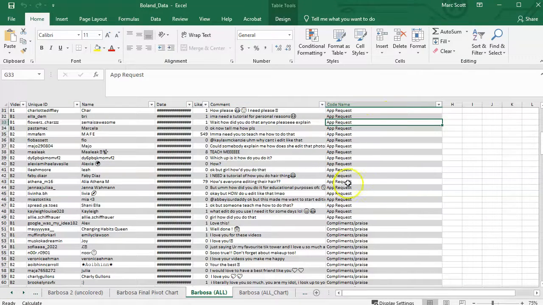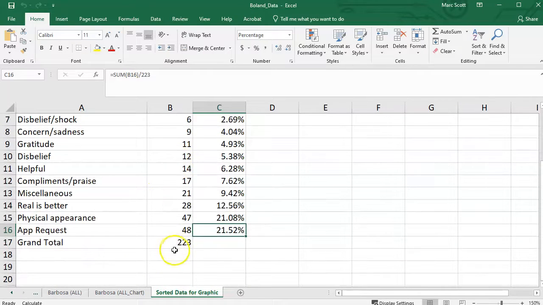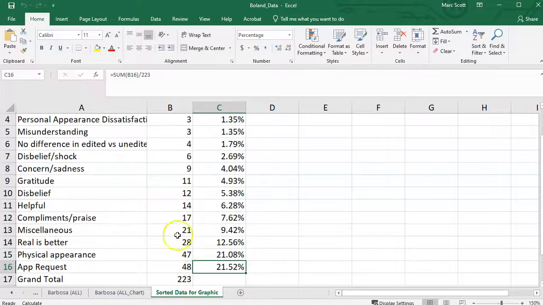And then she coded them here. This final chart, sort of data for a graphic, is just kind of simple, and everyone should be able to do something like this: here are the codes, here are the number of times that I coded a segment, a clause, a T-unit, whatever, with that code. So this is what she had for hers, 223 segments in total, and you see what was the highest here. It doesn't really matter what the categories are right now. But I want to show you how to take this and turn it into an information graphic.